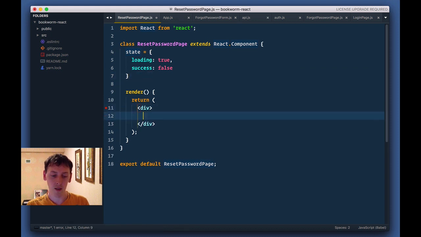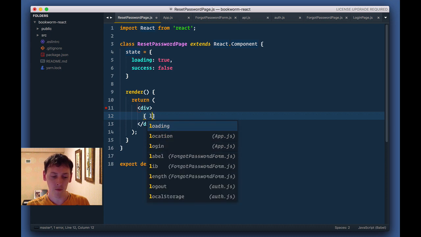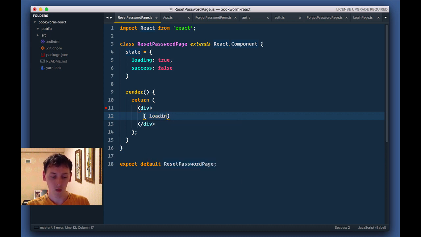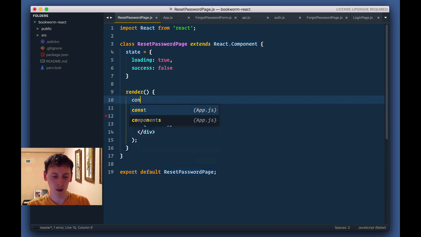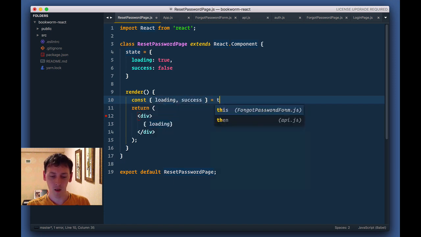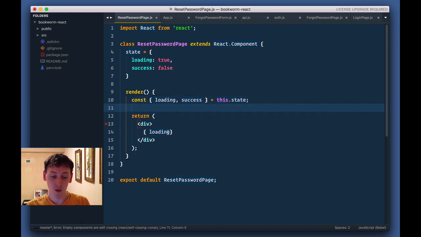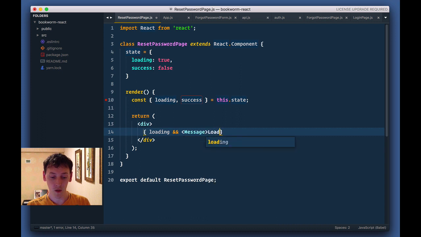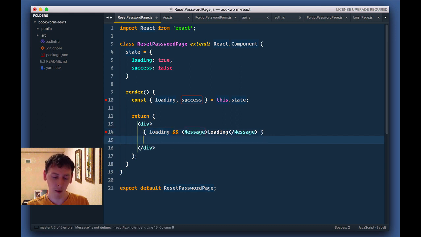So now here in div, in render method, we want to check. So if we are loading, okay, so here I'm gonna deconstruct loading and success from this state. So if we're loading, then we'll have message loading. I'm not gonna style it, I will do it later, maybe together with you, or maybe off the camera.